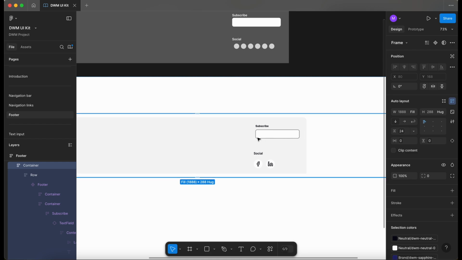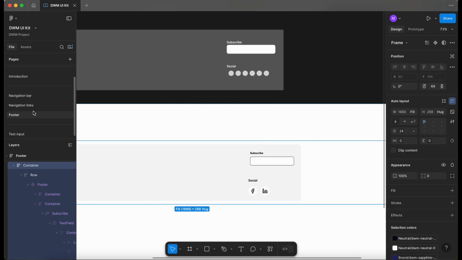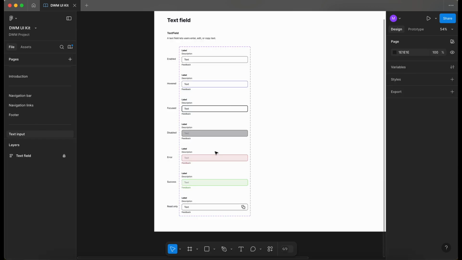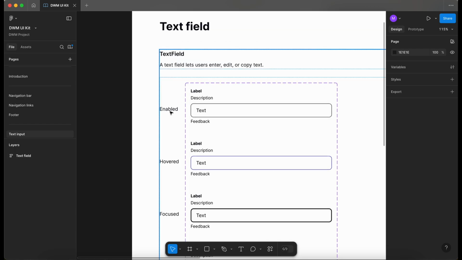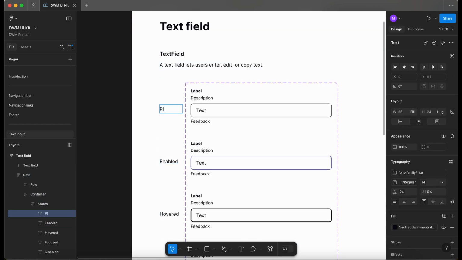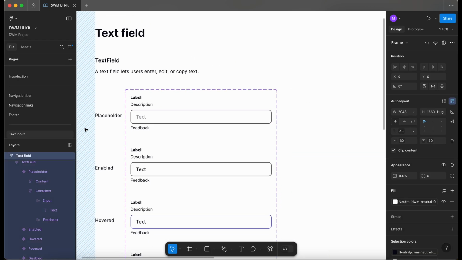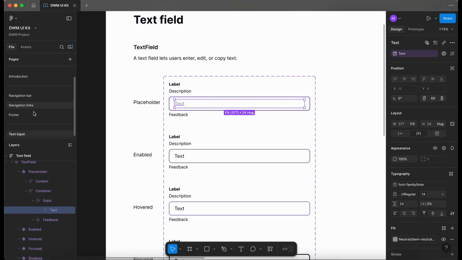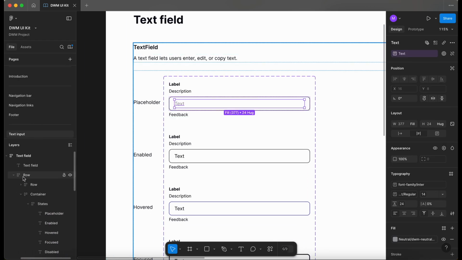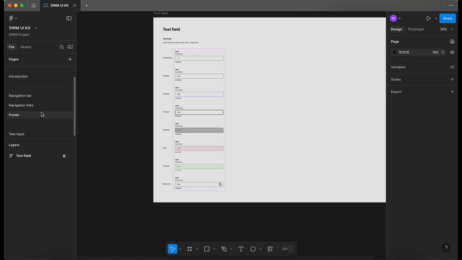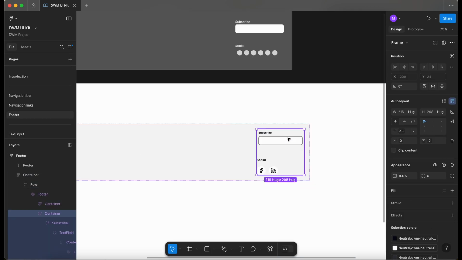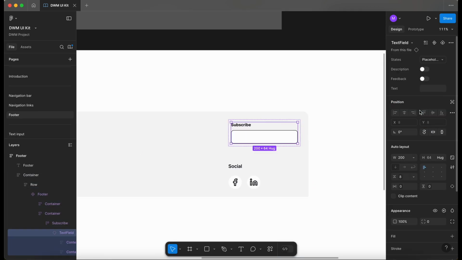Okay, there we go. I do kind of feel that we need another state here, even if it's just for placeholders. So let's use neutral 80 for now, and that can be the placeholder. Let me come out of here, let's lock this for now. Let's go into the footer, let's go back in here, let's change this to placeholder.